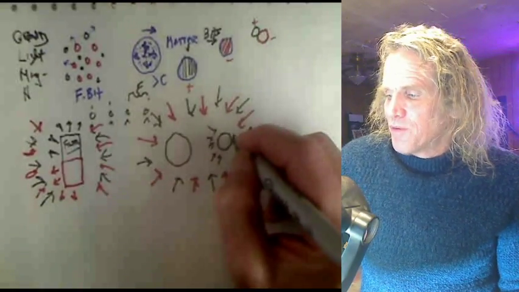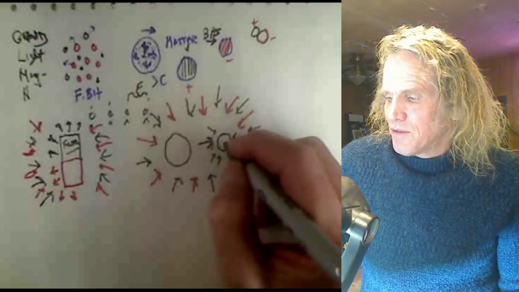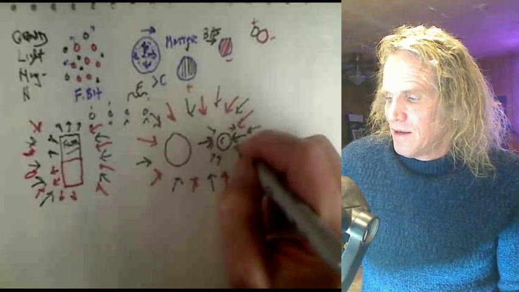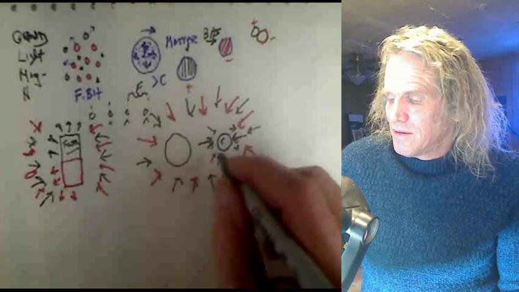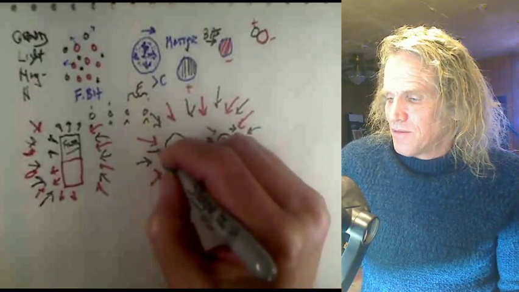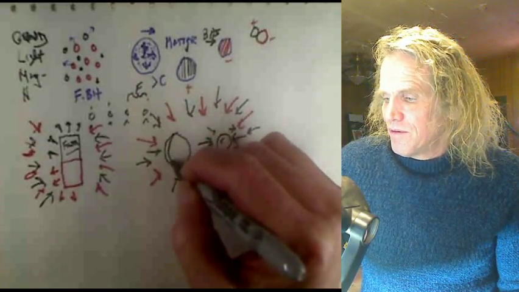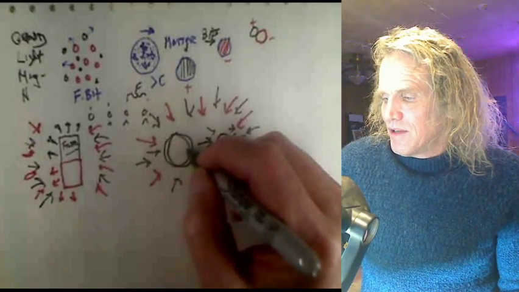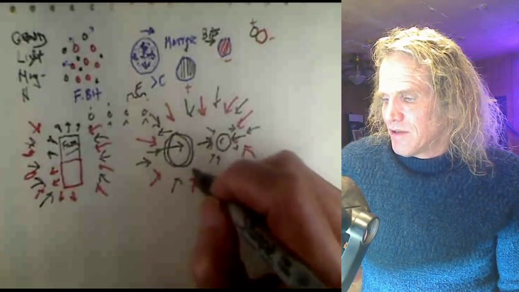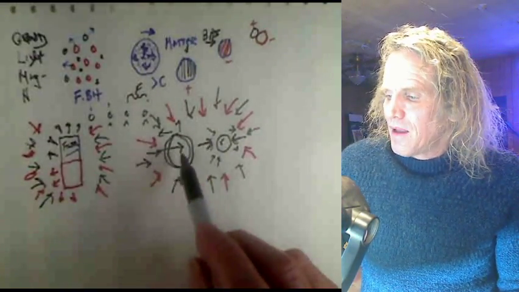So if there's more arrows coming from one direction than the other direction in terms of pressure, the object will absorb more from this direction, and it will release more going the opposite way, and therefore it will acquire velocity in the direction of the low pressure. So you can sort of understand that as this body moves towards this body, what it's really doing when it moves is absorbing energy going this way, and releasing energy going this way. Well, technically this way or this way also. And that's why it moves.